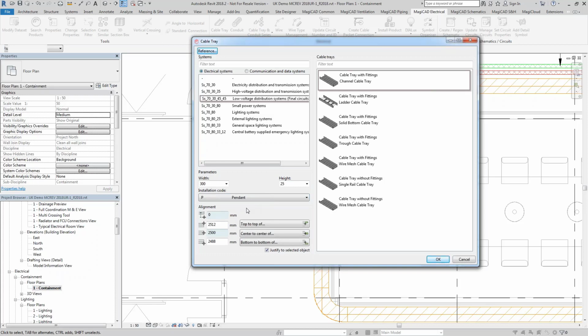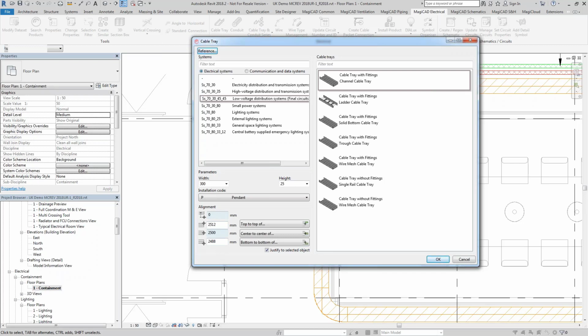from the slab. And then I can also see here that I have various coordination tools. So I can coordinate this with the bottom of the cable tray, with the offset, which is the same parameter that Revit would use, and then the top of the cable tray as well. So depending on how I want to arrange my hangers and how I want to fix things and coordinate things, I can choose which of those offsets that I want to use there.